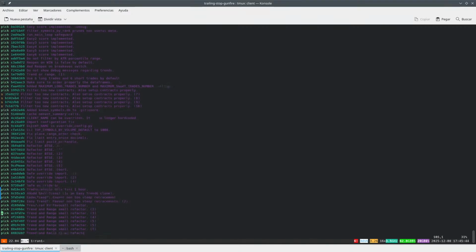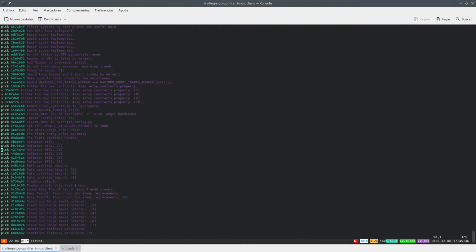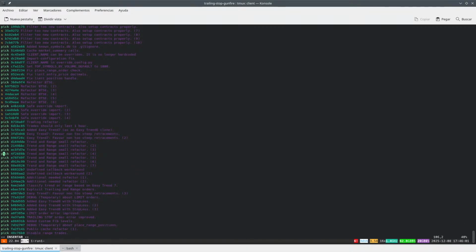Okay, refactor the BTSE file. Let's go for it. Save, override input. Let's refactor all of this. This one here, and then all of the refactors that we did, we do it in only one way.